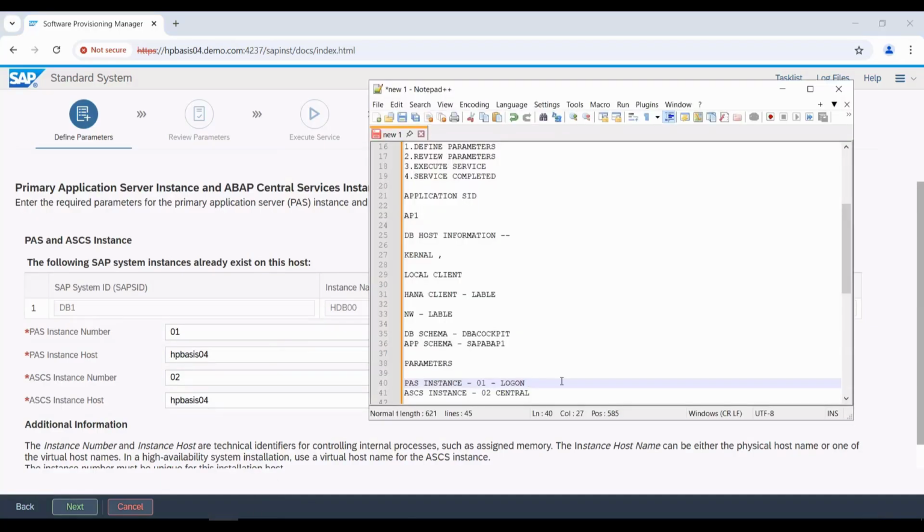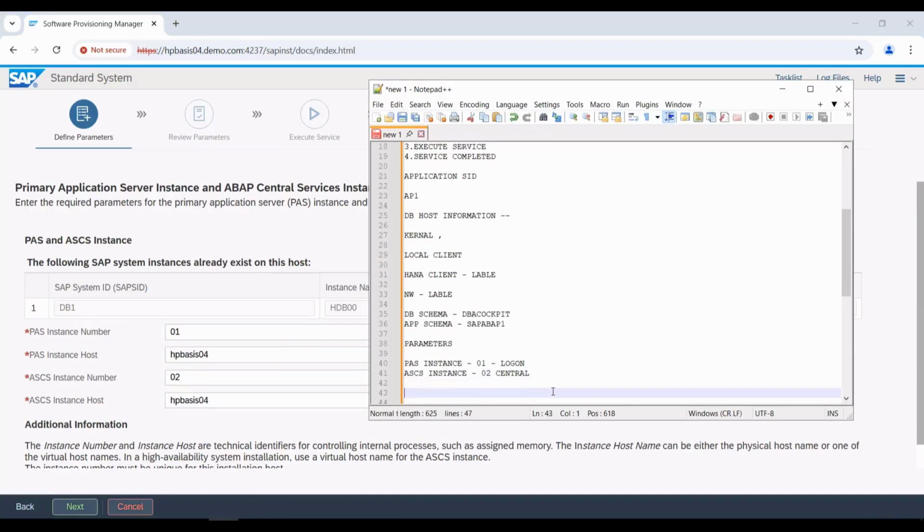So what is PAS? Primary application server.